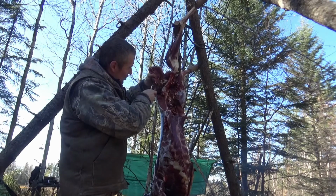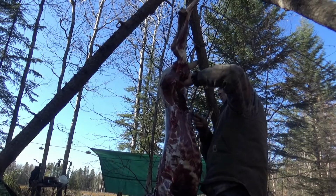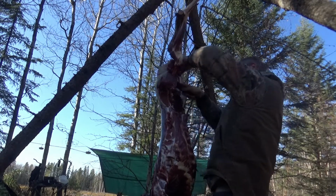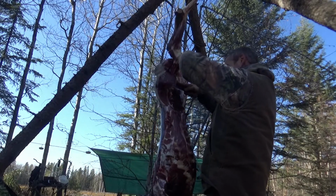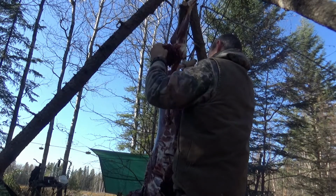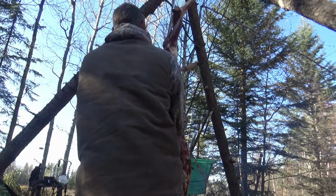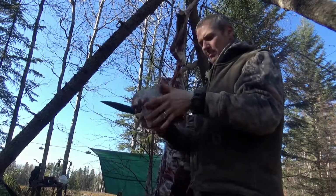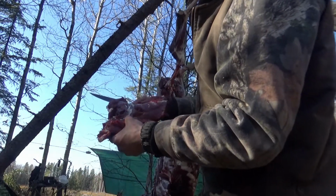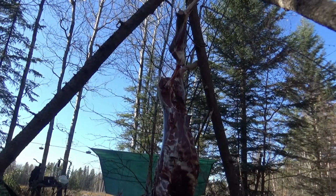Now this part can get a little bit tricky and unclean. You got to be very careful because you're cutting along the hip bone, or the pelvic bone, I should say. And you take off that big block. When you open it up, you can see it's got the membranes. That's where you divide into your different roasts. But again, that all happens on the processing table.